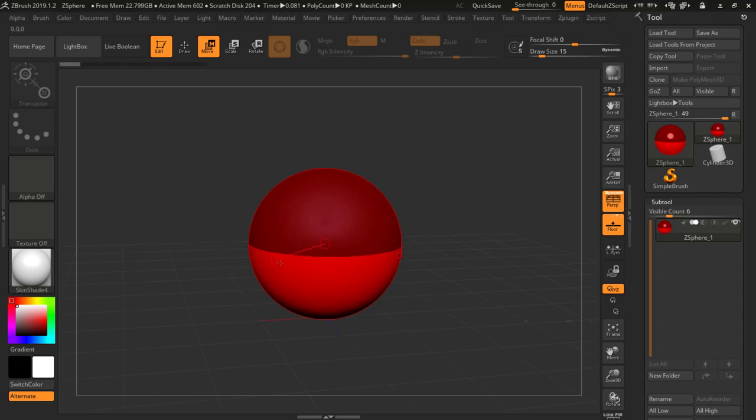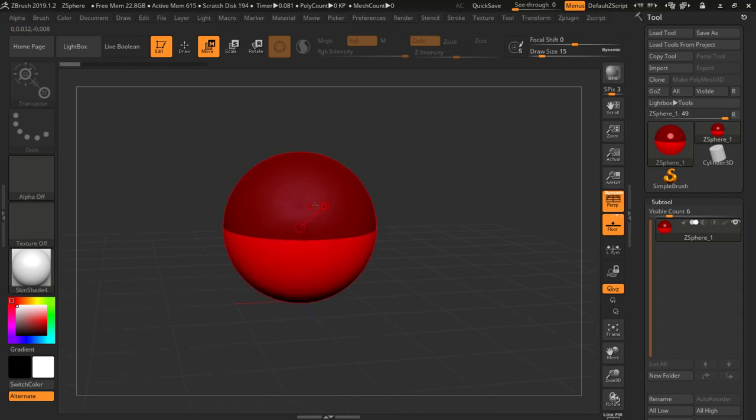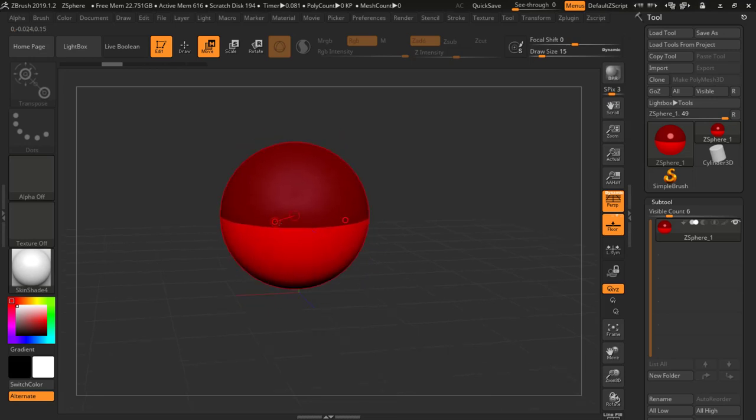The way these Z-spheres work is that you can make, now I'm in symmetry mode. How do I turn off symmetry? Right. So let's say, for example, we're going to create some type of a bipedal alien of some sort. Rotate it around. Where's the sphere? There it is. Okay. There we go. I'm going to pull it apart. Hit the X key again. There we go. X key one more time. All right. That's on the other side.